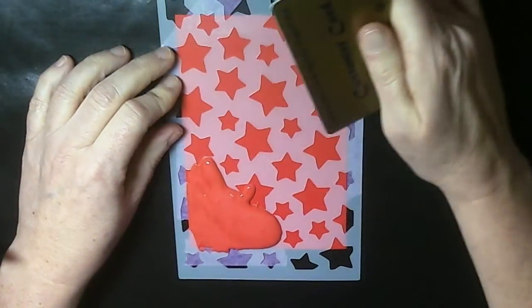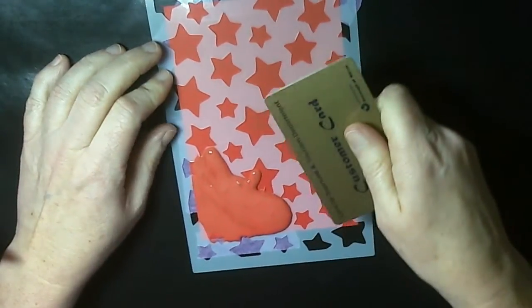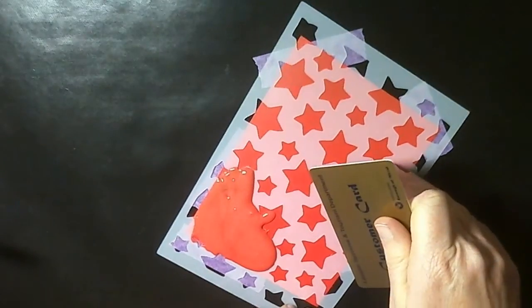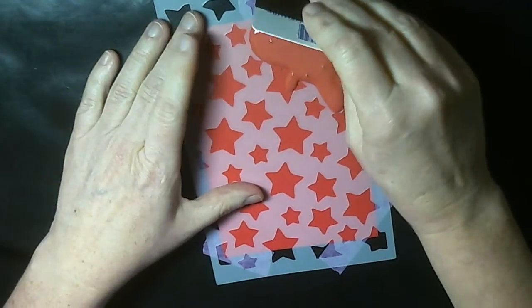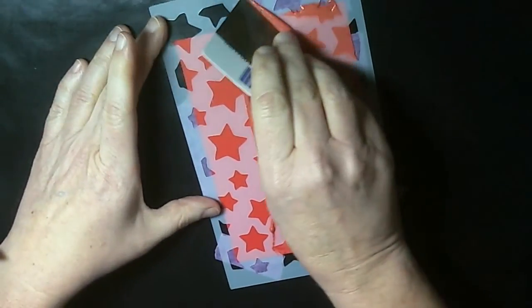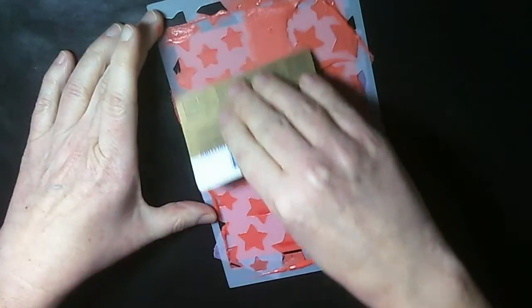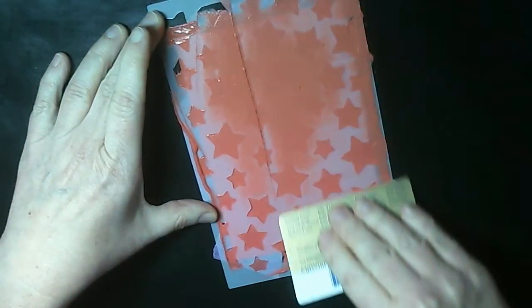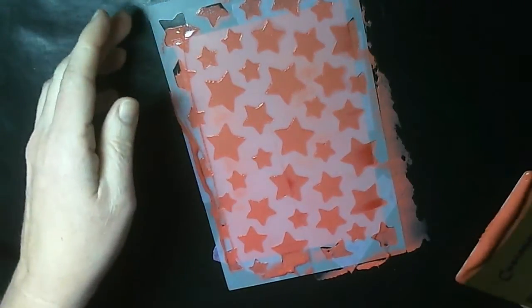So I've taped my card to my stencil, and now I'm going to turn it round. And here we go. So I'm just going to do this. Oh, it's probably going to go all over. Yeah, so it's going to be an all over card. Never mind. Not quite what I initially intended. There we go. That should be it.